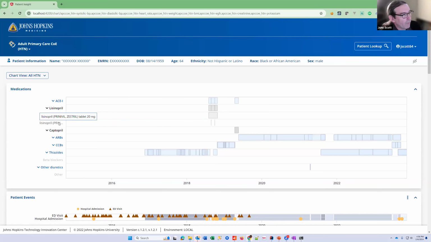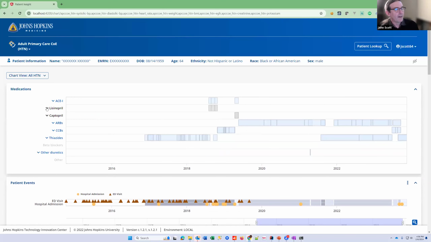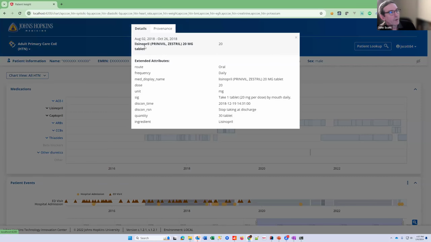One of the asks that we have is to show the changes in dose on a particular medication. And as Michael pointed out, that is easier said than done. So what we've tried to do is break it out by ingredient, so you can at least see some continuity on a particular ingredient over time. You can hover over these or click to get more detail and see that from August 2nd to October, this is a particular order. They were taking this particular formulation. The route was oral, it was daily. These are all the different attributes that we've extracted on that medication from Epic.